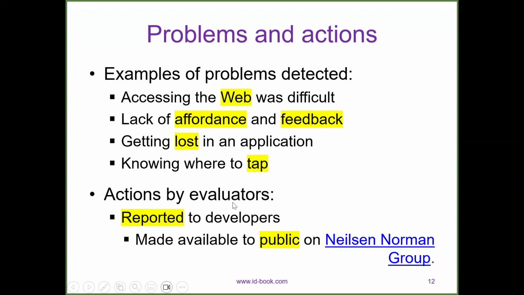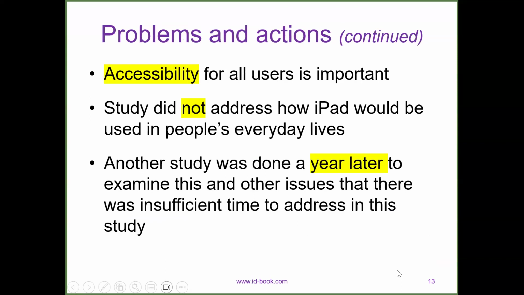Actions by the evaluator. Now, these are the problems, and how did the evaluators take action on them? They reported all these problems faced by the participants to the developers, so the developers can improve the app or the iPad settings. And then the evaluators made the updates available in a public group called the Nielsen Norman Group.